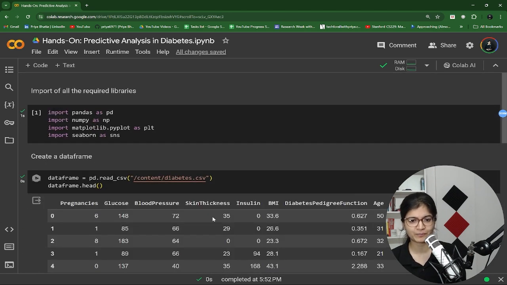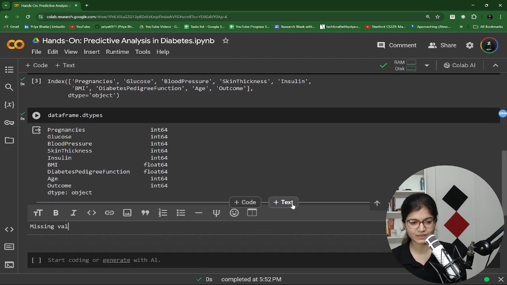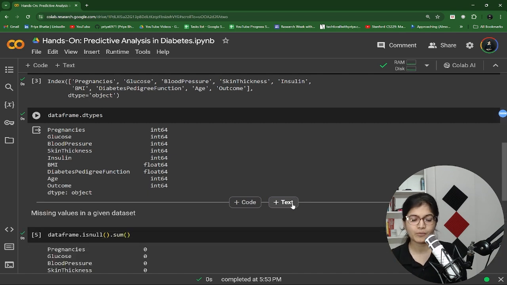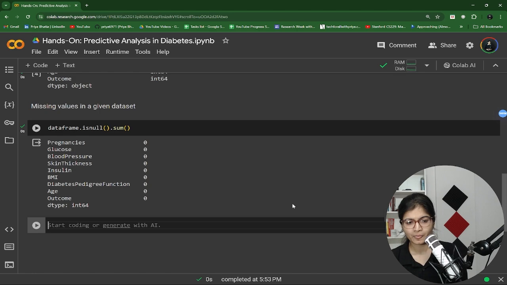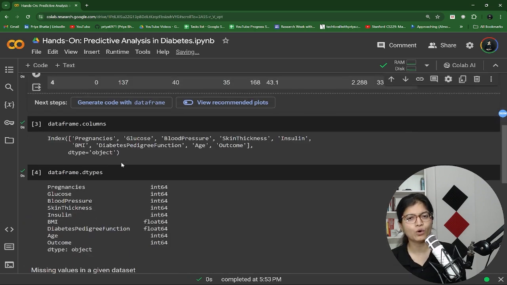We can check the missing values using dataframe.isnull().sum(). If you apply it, you get the summation of missing values if available. And you can see that the missing values are not available in the given data. That's a good thing.